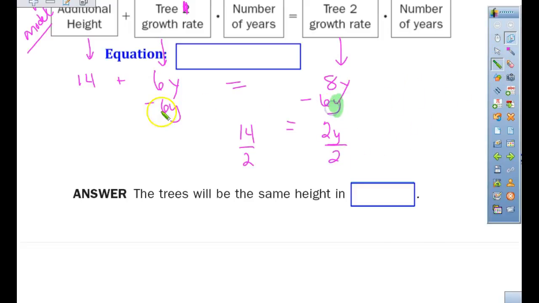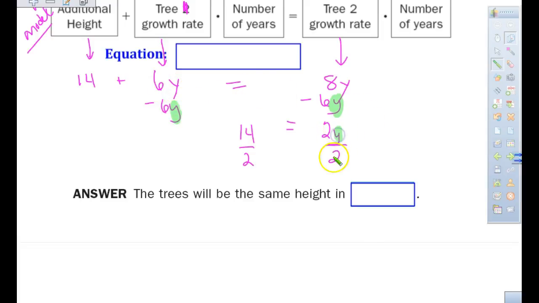They don't like to put this y here. I just see people put minus 6. Well, you can't really take 6y minus 6. I don't know if you realize that, but they have to have that variable with it. 14 minus 6 you can do, but if you're putting this, you have to keep the variable with it.